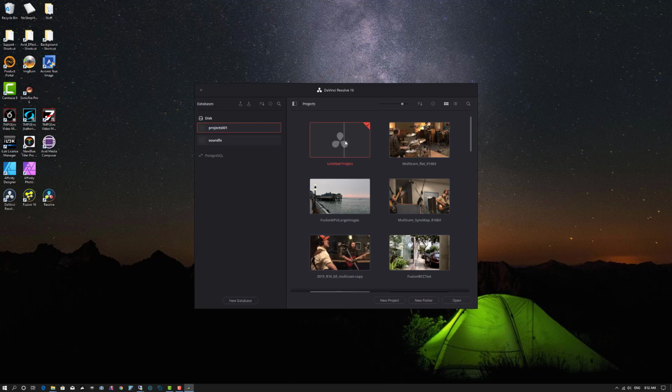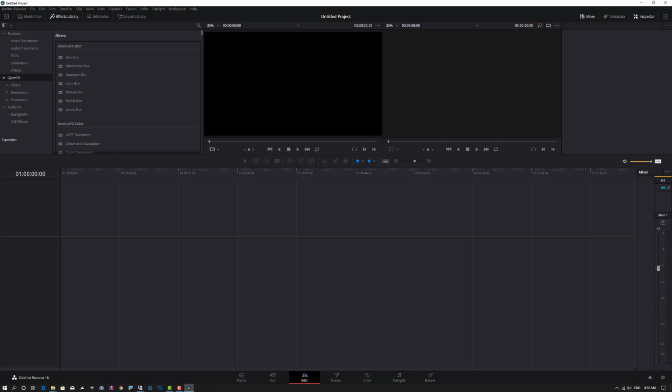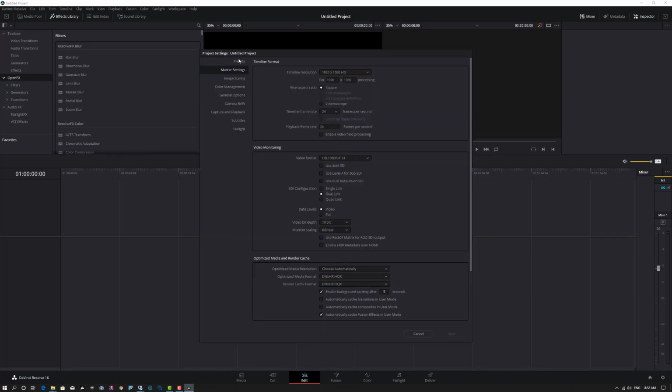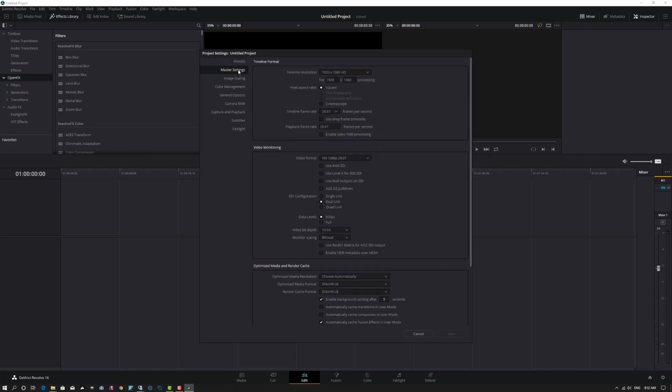And I'll create a new project just by double-clicking on Untitled. Now, one of the first things I want to do here is set this up a bit. I've created a preset for Resolve 16, which I'll load. We'll just take a look at the master settings. One of the things that I set up here was simply that I wanted to use DNxHR low bandwidth for my render cache and optimized media.